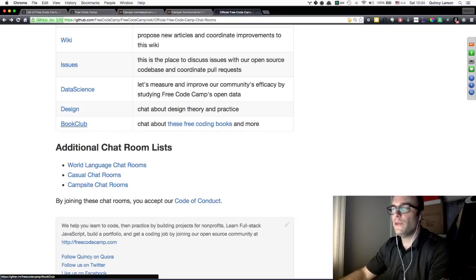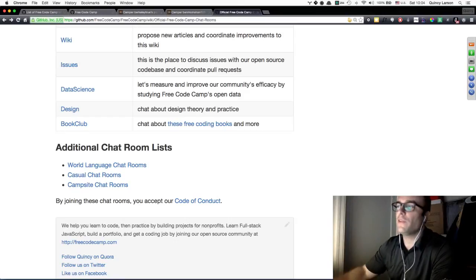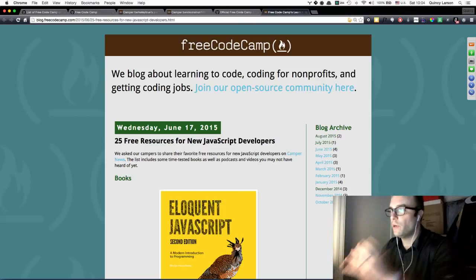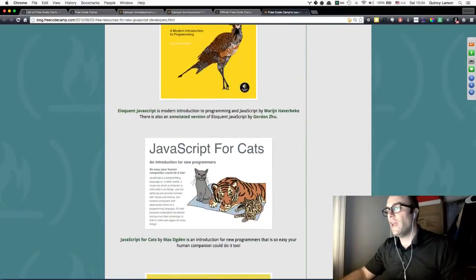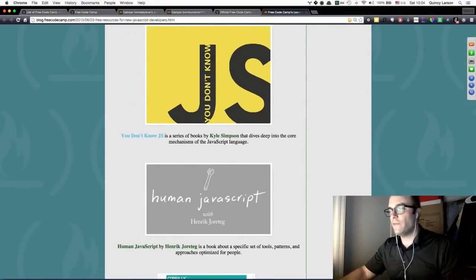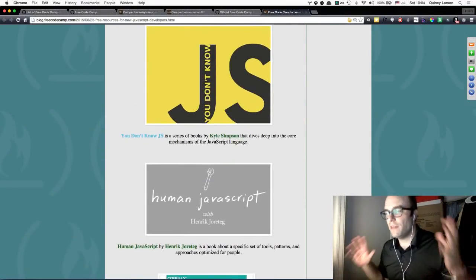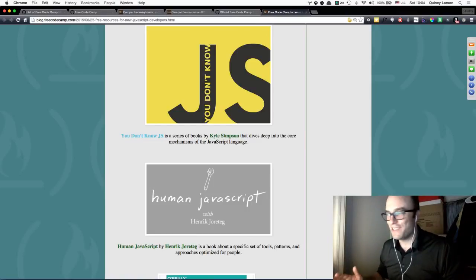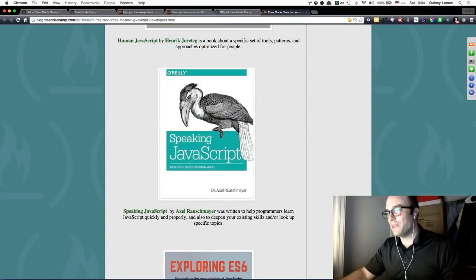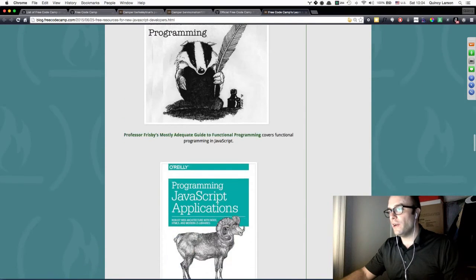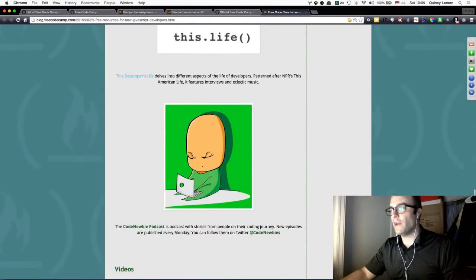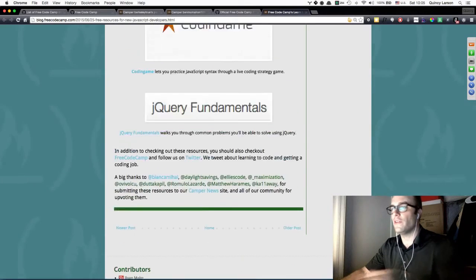And importantly, we have this room called Book Club. This is where we're going to talk about a variety of different coding books, because freeCodeCamp is just one resource. There are many, many excellent resources out there, and we don't want you to think that freeCodeCamp by itself will teach you absolutely everything, because nothing can. But there is a huge range of free resources out there as well. So this is just some of them, and there are also some excellent podcasts and video series in addition to books.